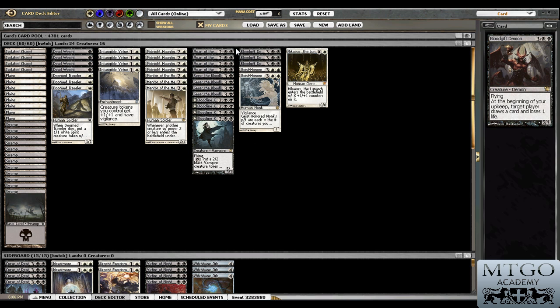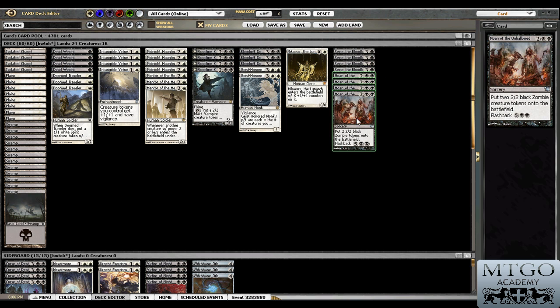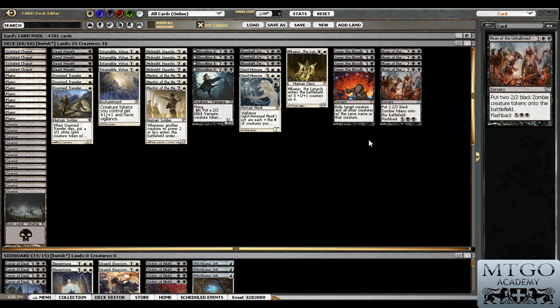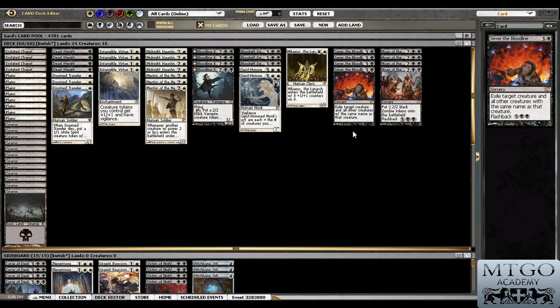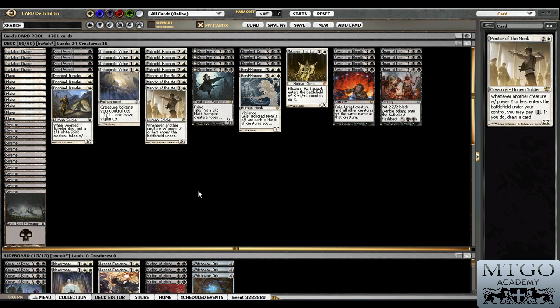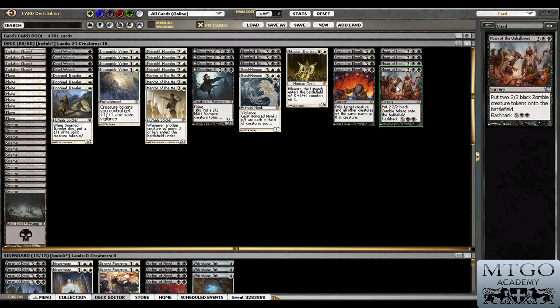And the main advantage of this deck over green-white, instead of the mana, are these two cards, Maul the Unhallowed and Sever the Bloodline. They're both 4-drops. This one is one of the best removal spells in the format, if not the best. Actually, it's probably the second best. Devil's Play is probably a little better. But Sever the Bloodline is still insane, and the ability to use it twice in an aggro deck, where you can just kill them after you use it, is very good. And similar to Maul the Unhallowed, which makes a lot of creatures.